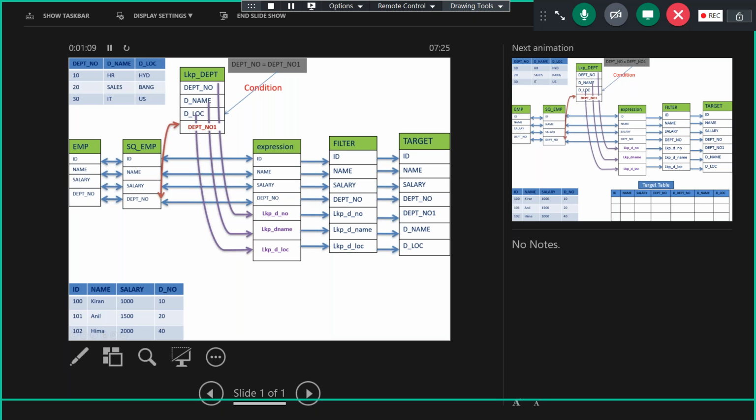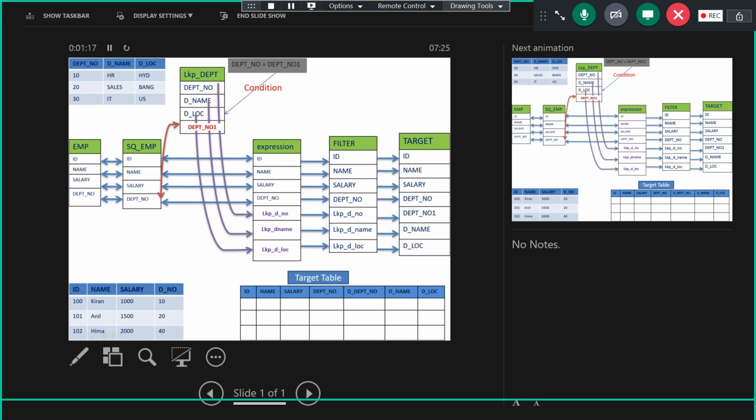Now whenever you are executing, you have two tables of data. You have the employee table as your source and your DEPT as your lookup table. The first step will be lookup, and you have an empty target table. The very first step when you are executing your mapping, lookup is going to create a cache with the department table data, because we have placed lookup on the DEPT table, right? Lookup cache will be created.